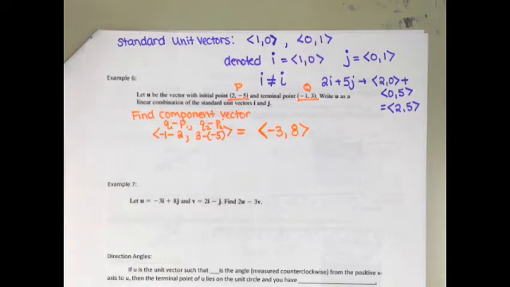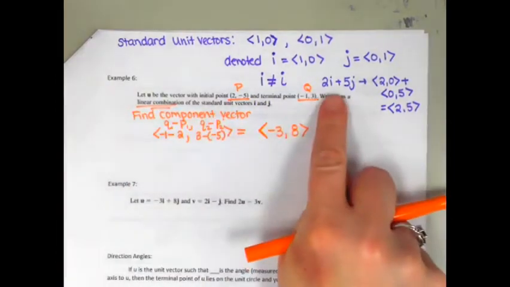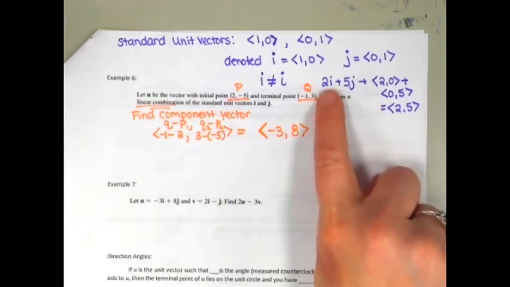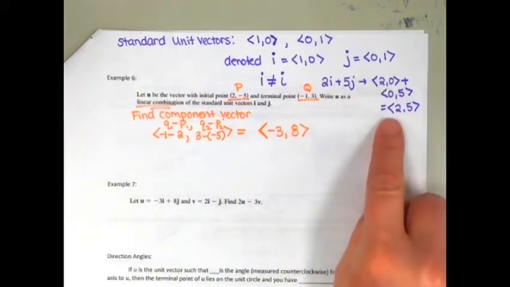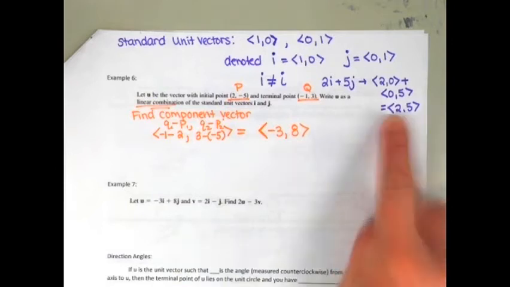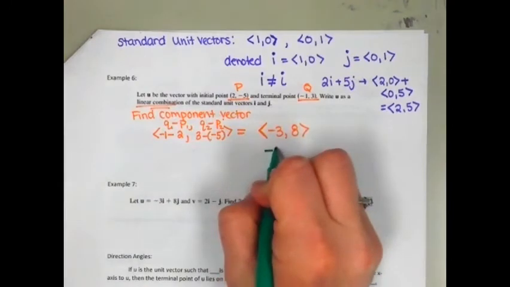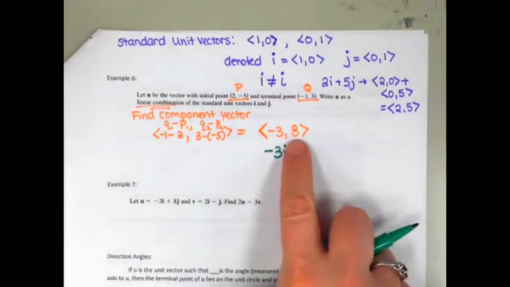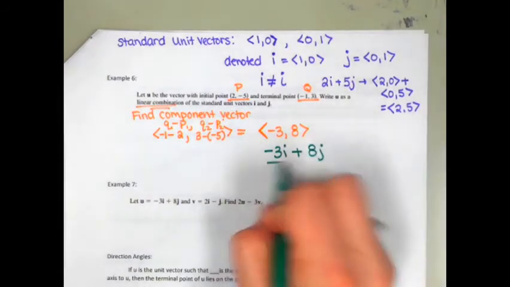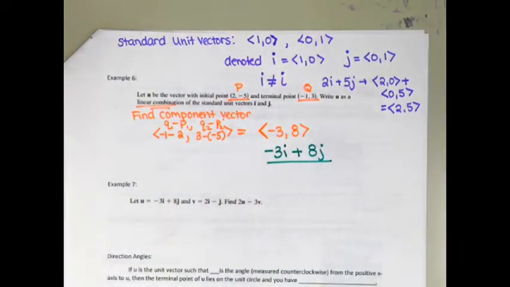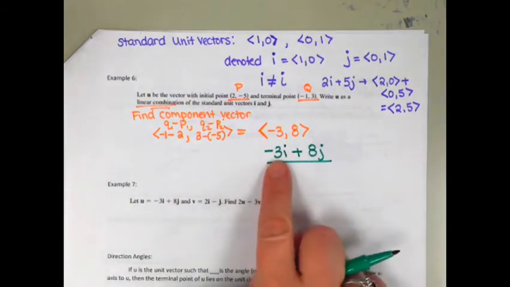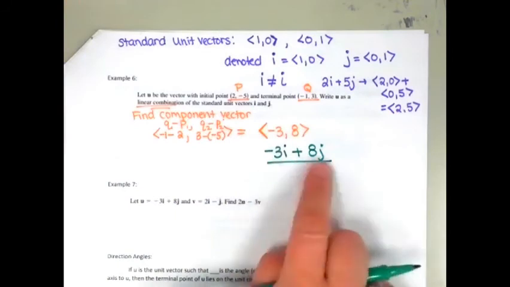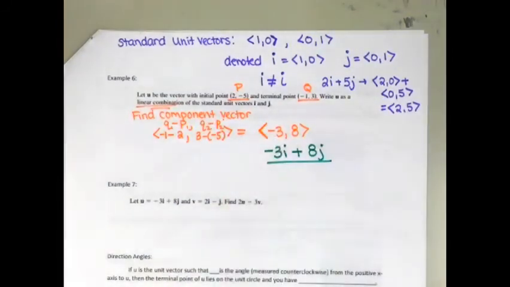Now we want to write it as a linear combination, so we want to look at it as i's and j's. This is not hard, because remember, 2i was the same thing as (2, 0), so that just gave me my first coordinate. So when I'm converting this, that -3 is just -3i, plus the 8, the second coordinate, is my j. So it's just -3i plus 8j. Why does that work? Because it's like -3 times (1, 0), and 8j would be (0, 8). When I add those, wouldn't I get (-3, 8)? Yes. There you go.